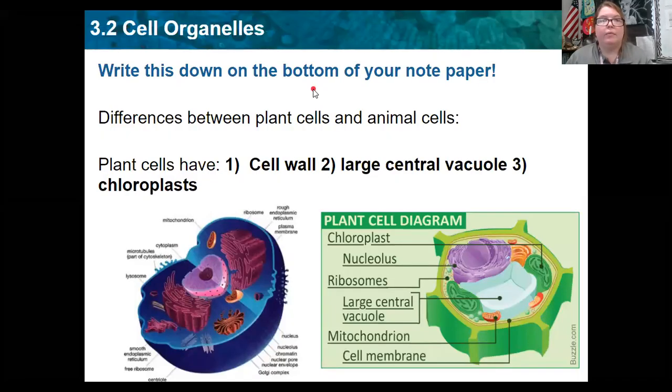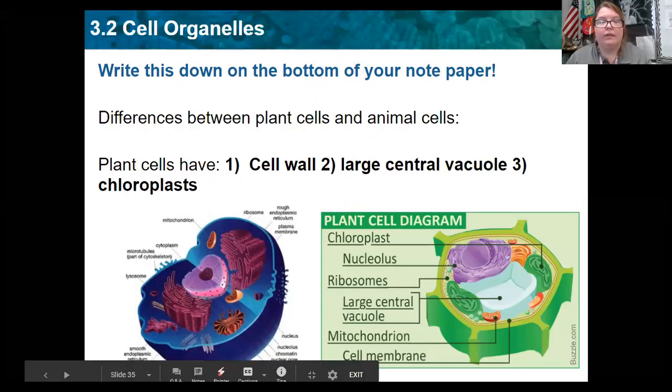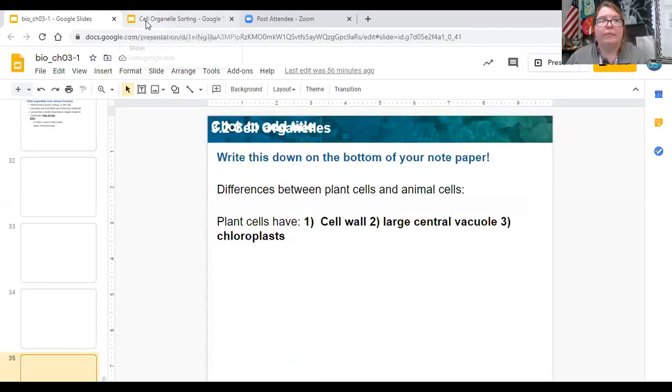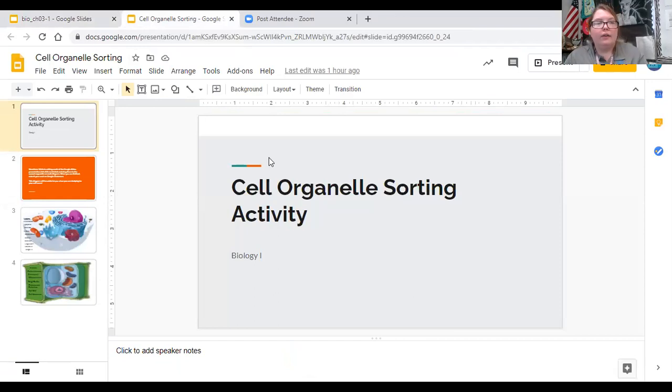Okay, so let me show you your assignment real quick. Sorry, shake the cam. So I'm going to show you your assignment real quick, and I'm going to explain to you how to work it, because that's usually where we have the most confusion. All right, so when you are in your activity for today, you don't want to be in presentation mode. So where it says present up here, you don't want to click that. All right, so please don't.